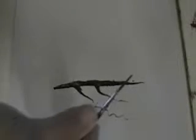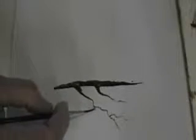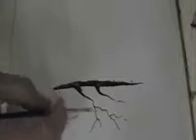Now, a lot of times I find I have a steadier hand if I hold it much like a pencil but a little bit far away, and I'll come and I'll get another branch to come off of that. So it's held just like a pencil here, but it creates some nice branches.